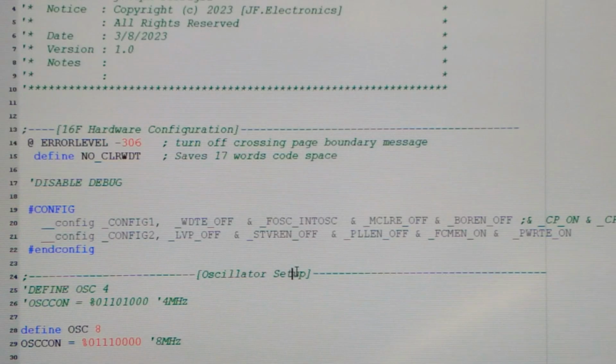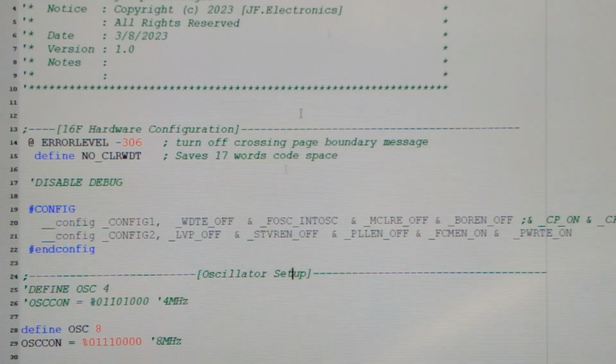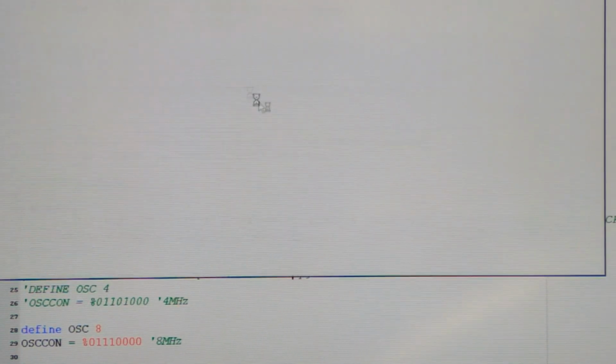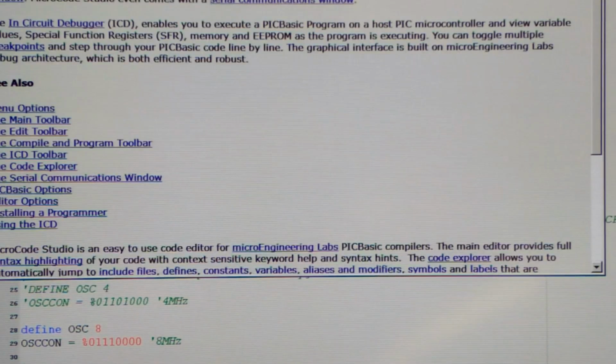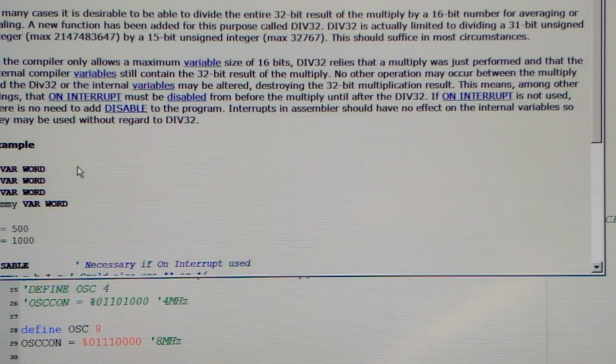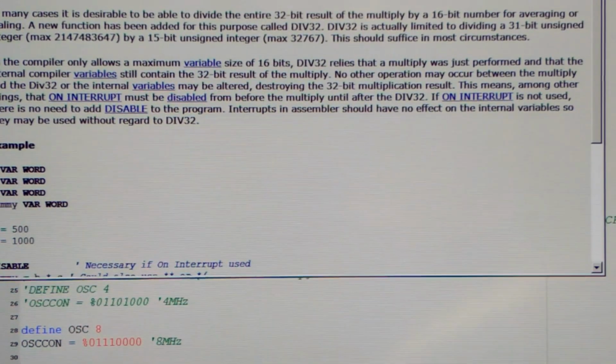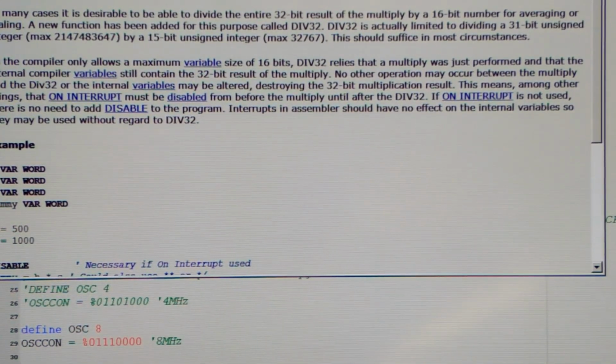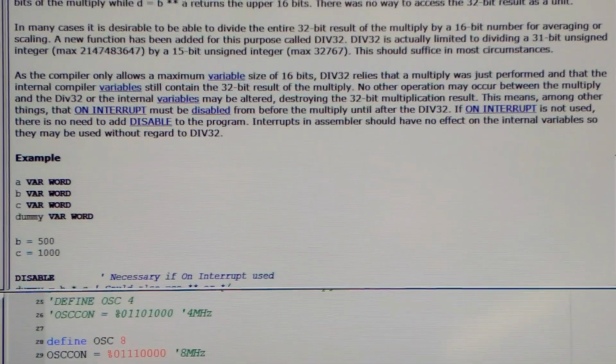If you go into help here, they use statements like DIV32. Let's see if you could see that.